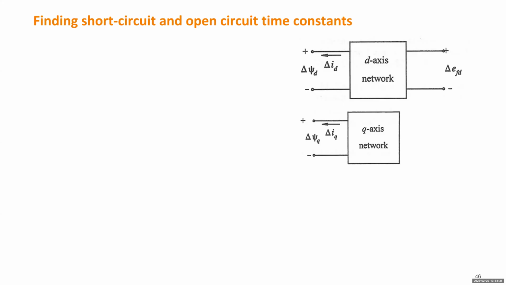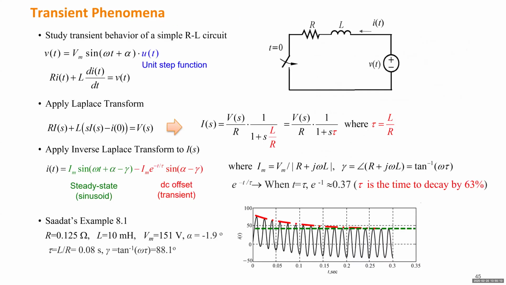Let me give you one example. If you add an open circuit here, when you open the circuit, which one will change instantaneously? You have current and flux linkage. Which one will change instantaneously? When you open this circuit, the current will become zero suddenly, right? But this flux or the voltage will take some time to change. So which means you can define a transfer function, like the one from the previous slide, from that simple circuit, we want to create.